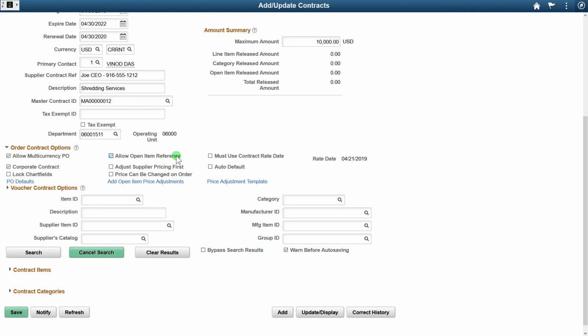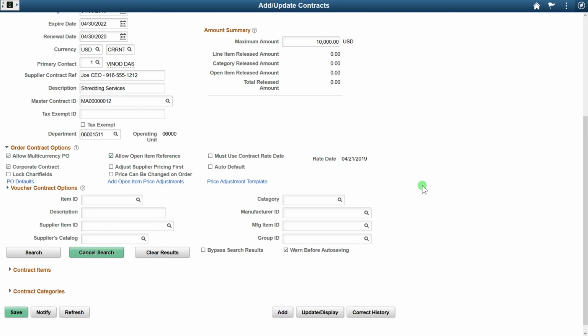And we want to track this bucket via the requisition lines. And those lines need to be available to be used and created however we wish. And to do so, we allow open item reference. Open item meaning we can make the requisition lines for anything that we want.